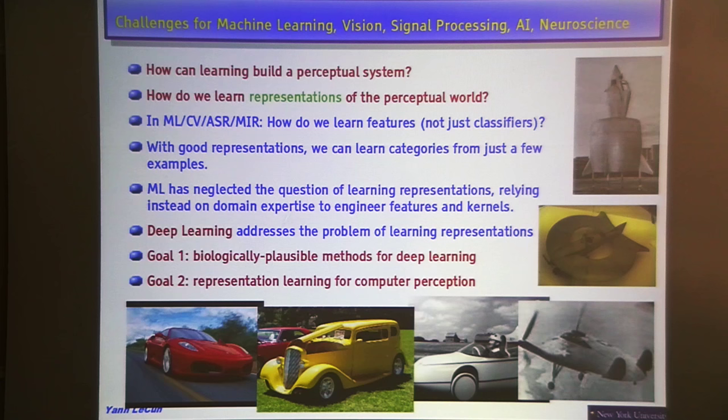There's also the fact that machine learning has become so pervasive nowadays that there are more and more applications that machine learning needs to be applied to, and there's just not enough people to design all the feature sets that are necessary for all of those applications. So if we had an automated way of learning the features, that would be much more efficient. But really what some of us are interested in is learning perception, building intelligent machines and things like this. And you can't do this without a system that can learn representations.